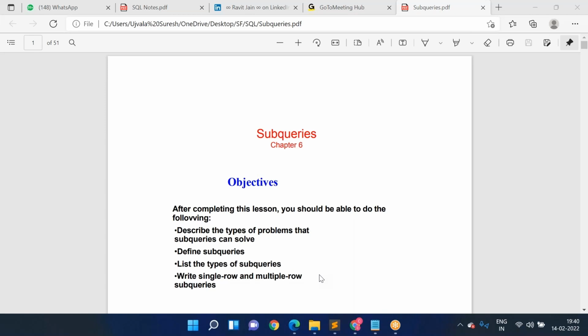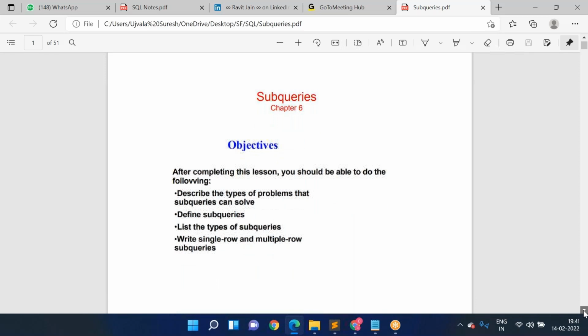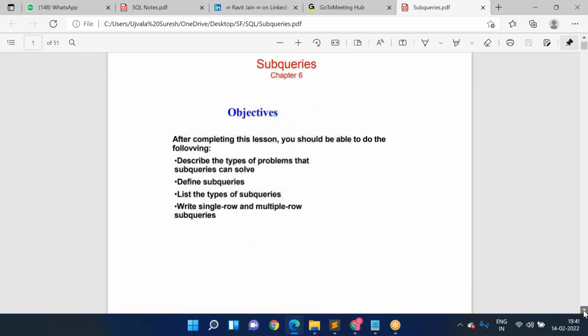So first of all, what is the need of writing a subquery? That is a very, very important point. Today we are going to understand it. Every day we are understanding the need and then implementing that concept in the same way.